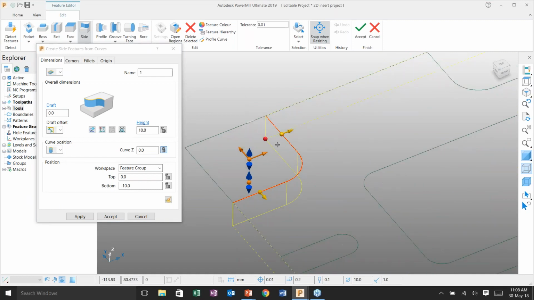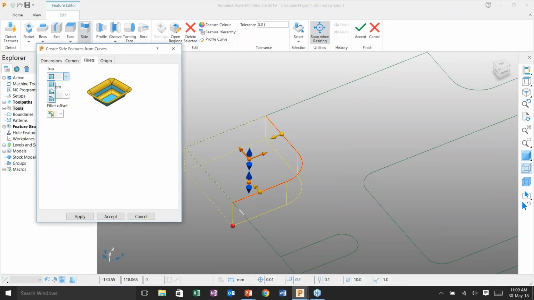In this particular case, I have to change the direction to the other way. For this particular guide bush, we have a top and bottom fillet radius. So I'm using top fillet and bottom fillet with a 5 mm radius on both. Just apply it.